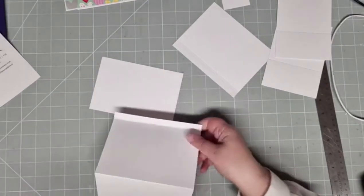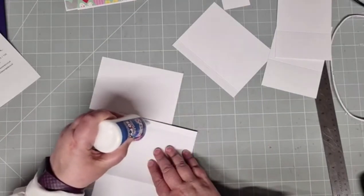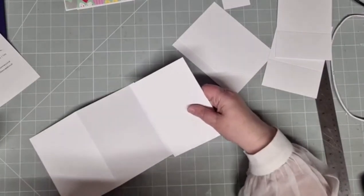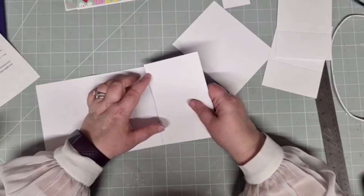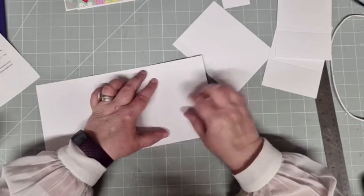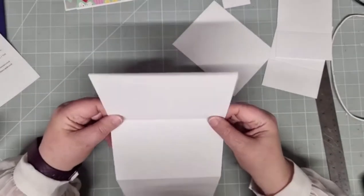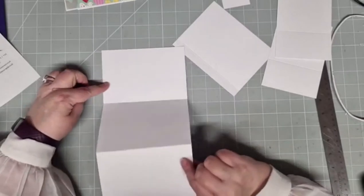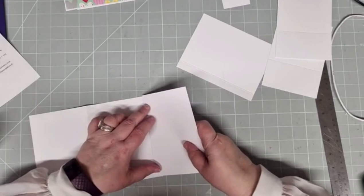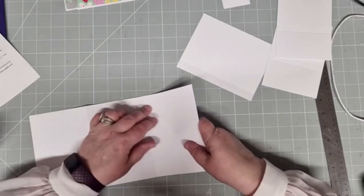And then that folds up like that. So what I'm going to do is put a little bit of glue on that flap up to the score line. And I'm going to attach, I'm going to take my glasses off, that 6 by 4 inch piece with no score lines on it up to that score line where that flap is. Okay. Let me glue it properly. Not enough cat hair in it to make it stick.